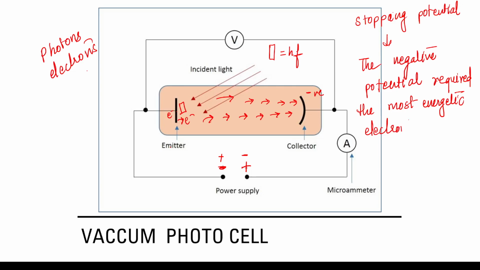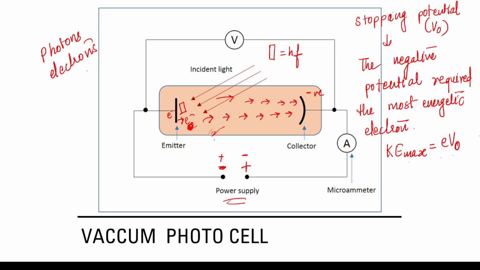Okay, so now the most energetic electron has Ke max. So if this becomes equal to eV0, where V0 is the stopping potential, then the electron stops. So if I have, let's say, two electrons here, the one which has the maximum kinetic energy, this one, if I can stop this, obviously the other ones will automatically stop. So I have to stop the maximum energy. So I keep on changing this voltage. At one voltage, my maximum energy electron stops. So that voltage is given by this: Ke max is eV0.